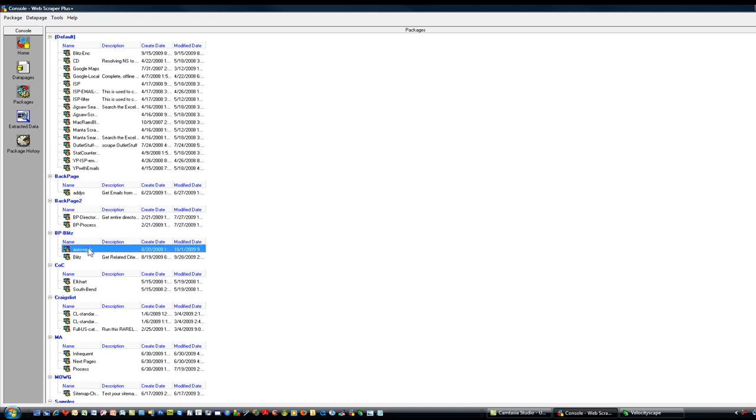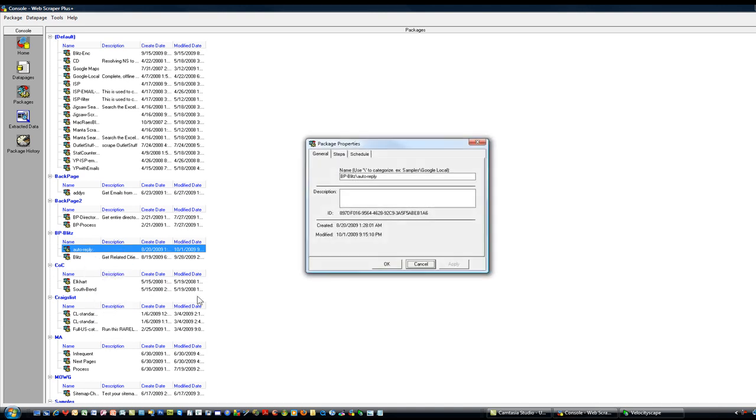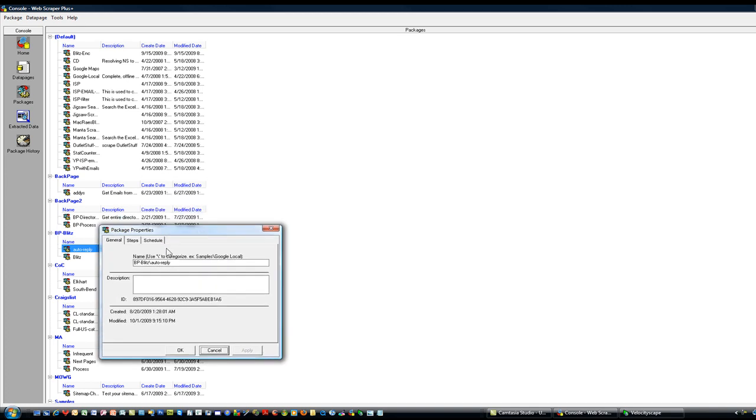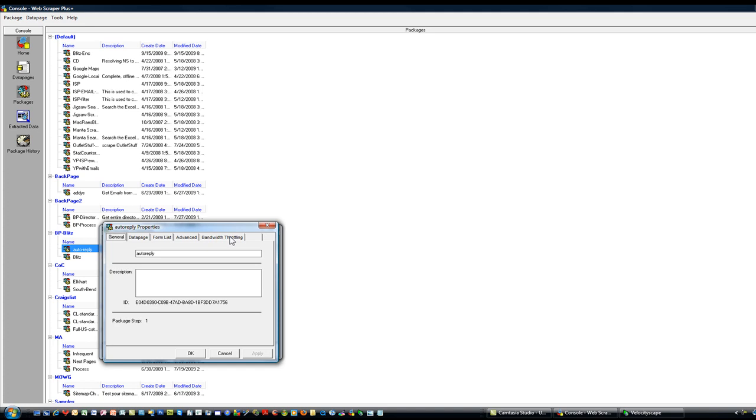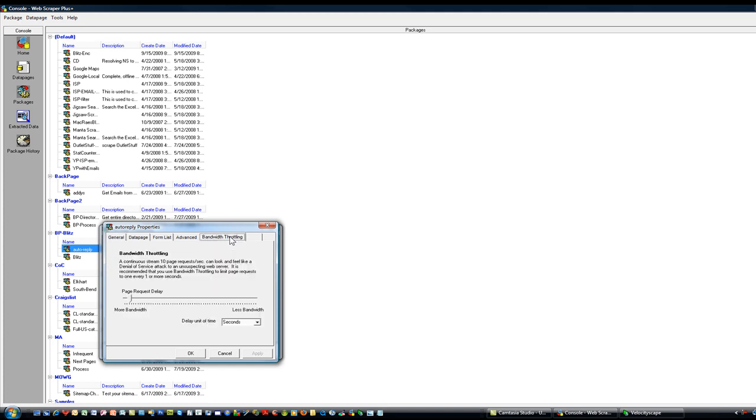Well, I normally wouldn't run it that fast. I was just stress testing it. Let me show you something. If I open this up, next time I go to run something like this, take a look at this. I go to the steps, I go to the step involved, edited, bandwidth throttling. I click on that tab, guess what I can do? And I have a preset as I was showing. Anyway, take a look at this.